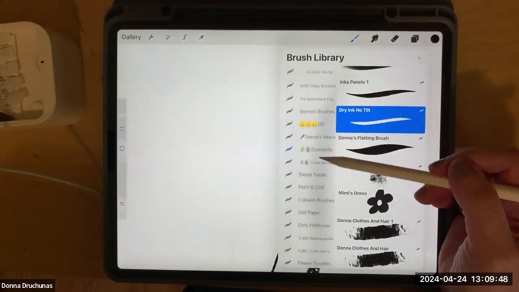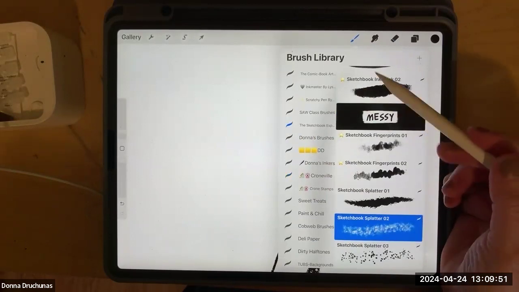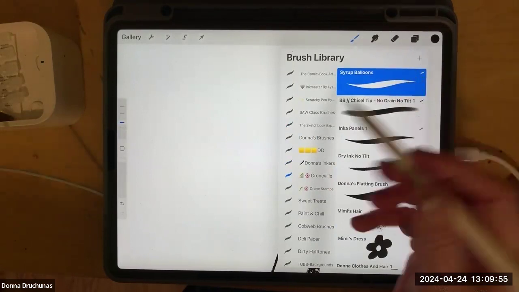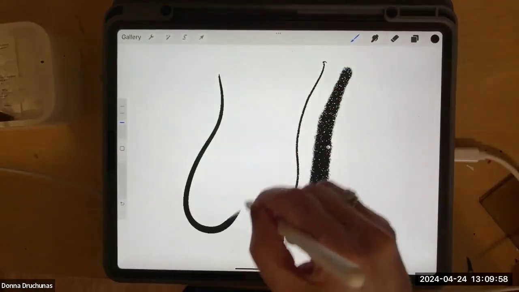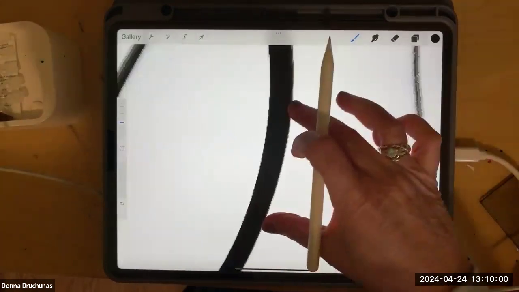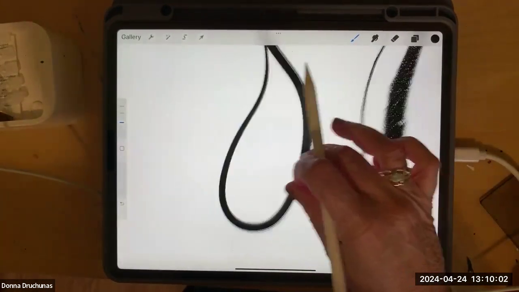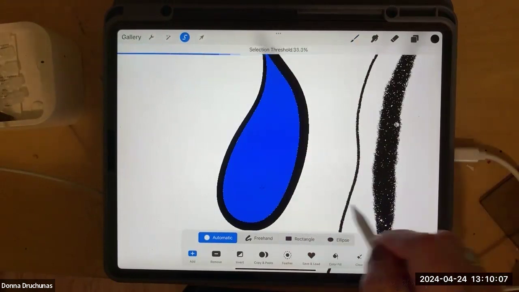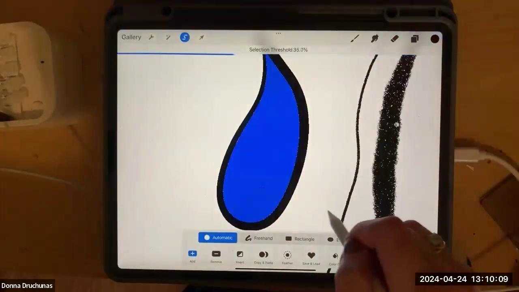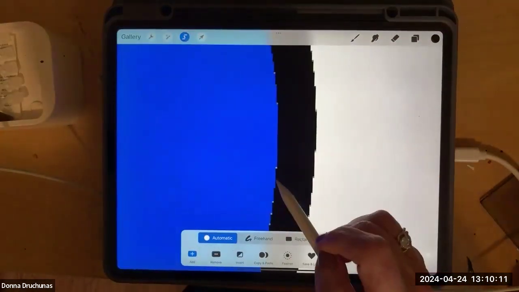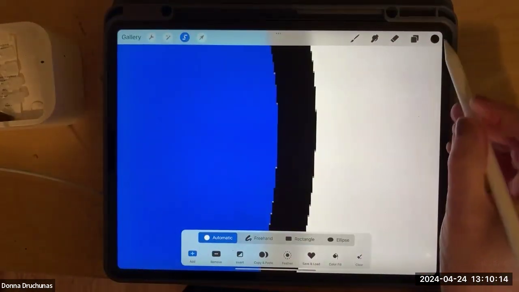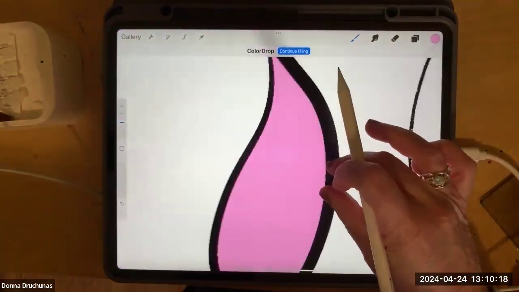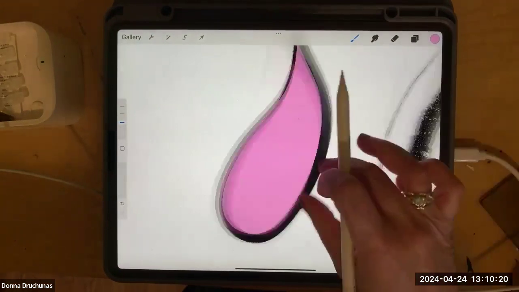I have these other brushes. Well, there's all different kinds. This one comes with Procreate, syrup. If I use the syrup brush, you can see how solid it is. And then if I use the automatic selection inside that shape and pull the threshold up and down, it usually is going to get pretty good. But it still would possibly miss a couple of things. So let's fill that with a color and see what it did. Okay, that looks pretty good.